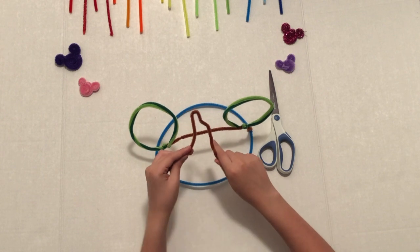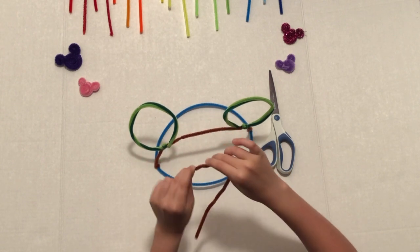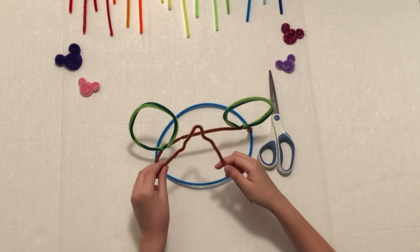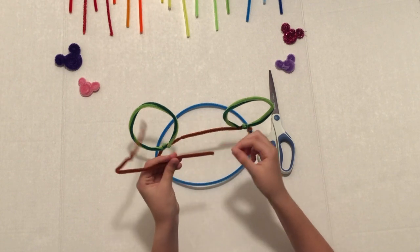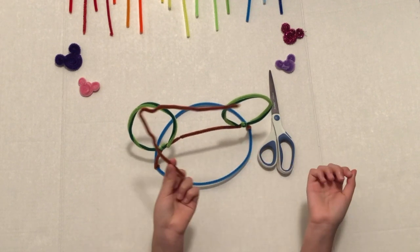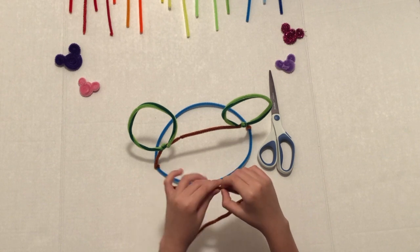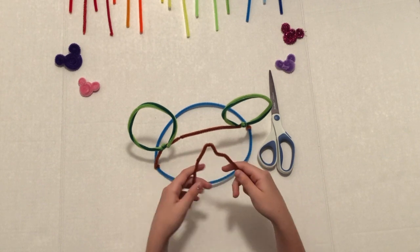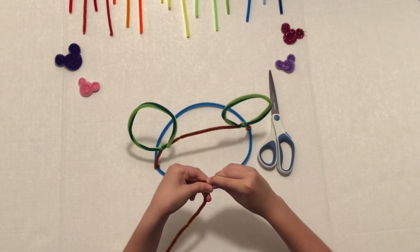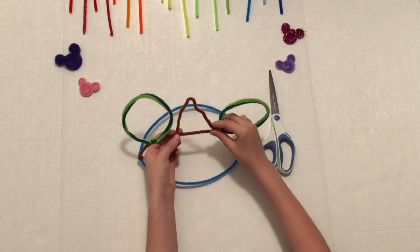You can make it skinnier maybe. I don't know, just definitely make the edges a little rough because mountains aren't straight. So you can crumple up your pipe cleaner and then just straighten it out and try to form something out of that. I don't know, I've never done that. But yeah, you can try that. And just make a mountain.